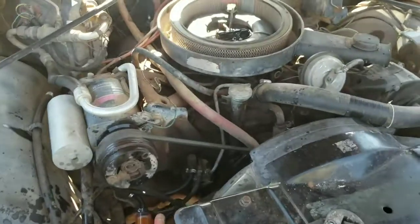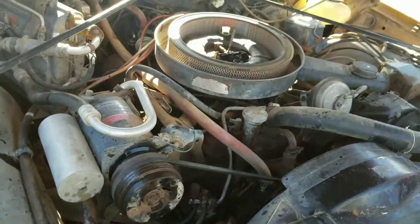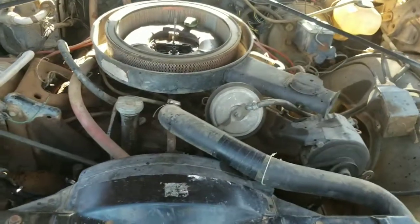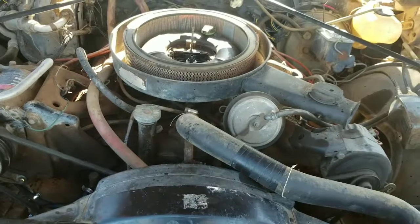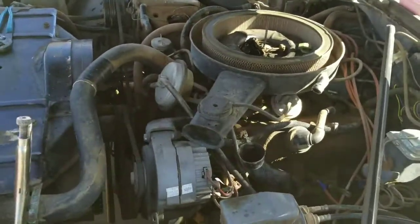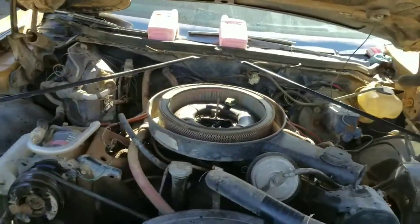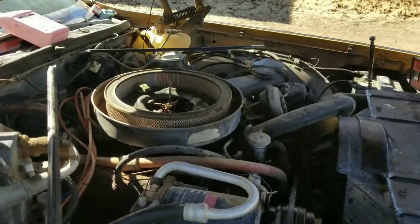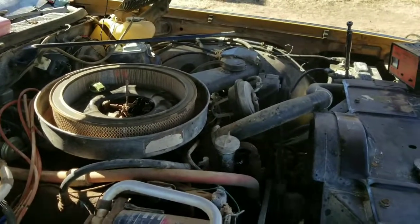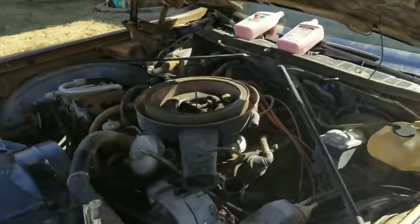After 27 years — look at that — it's just running! It's running on its own gas. It's trying to charge that old battery up, but I didn't have to jump it this time — that's a plus. I might have to get in there with the dwell meter and check the points to make sure they're set right, but it's idling. My next step is to change the engine oil, put a fresh oil change in it, let it run some more, and see if I can foresee any more problems. But it runs — on its own.